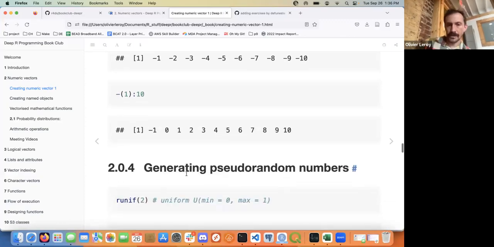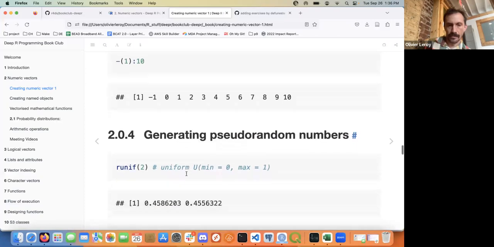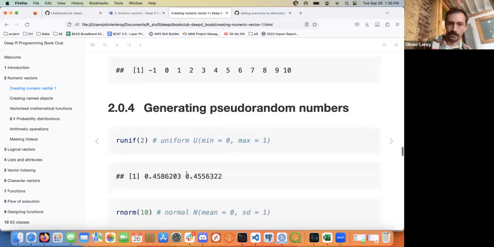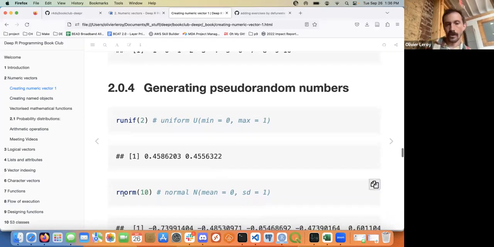We can also generate pseudo random numbers. The one I use most, when I'm bored and need to generate stuff quickly, is the one from uniform. Here, r is for random, generate me some uniform distribution. By default, it has default arguments, for uniform it's min and max, and for normal, rnorm, it's the mean and the standard deviation.